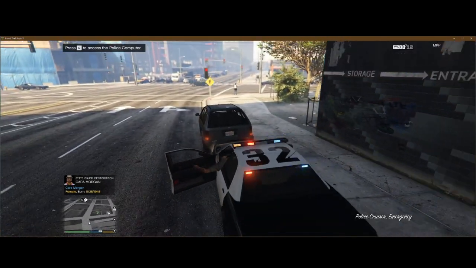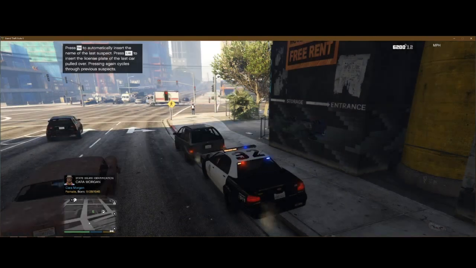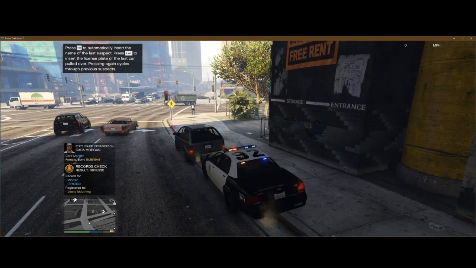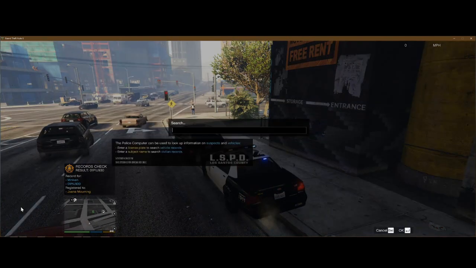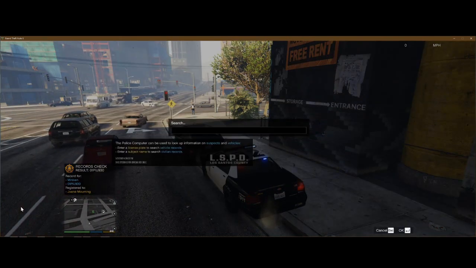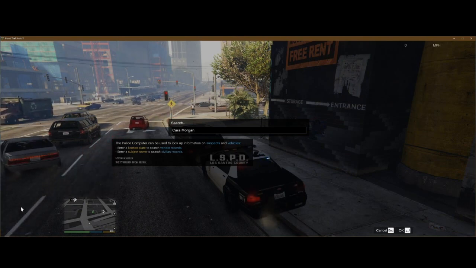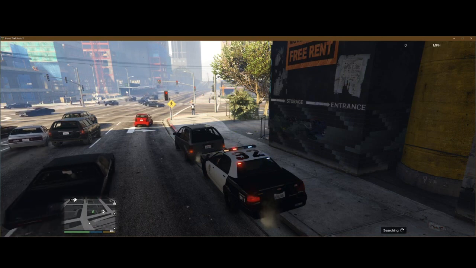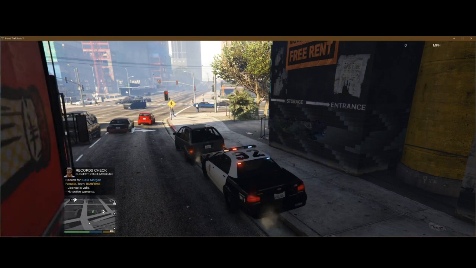And you can get back in your car, and I believe it's Q, and you press Alt, it'll put in the plate number, and it'll run the plate through. Doesn't look like there's anything wrong there. I think left shift. You can somehow type in their name. Tab, okay, you press tab and it puts in their name. Run them through the computer system. License is valid, no active warrants.